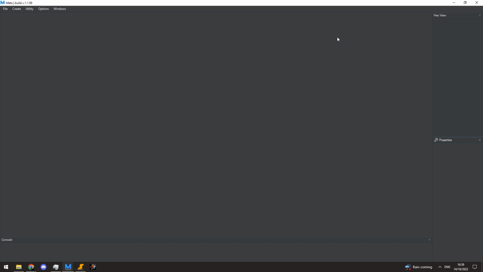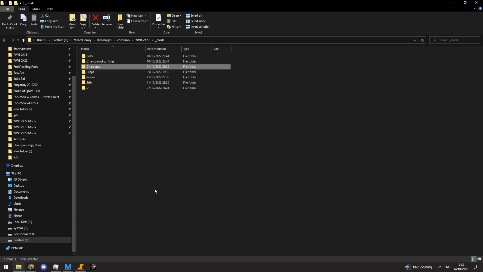So what you need to do is, the order has to be: you delete your save file always first. Then you run Meta, you run the installation. Once the installation is done and Meta's roster file is in your mods folder, you bake your mods folder, then run the game for the first time.